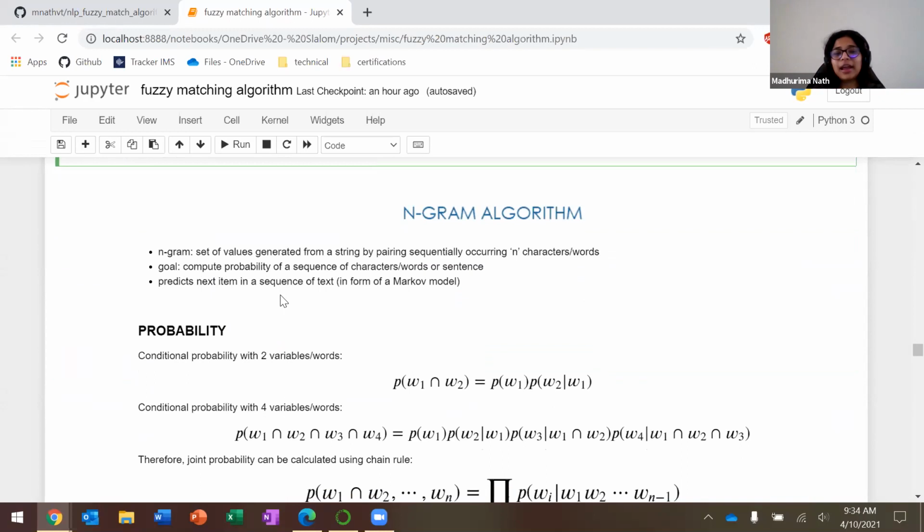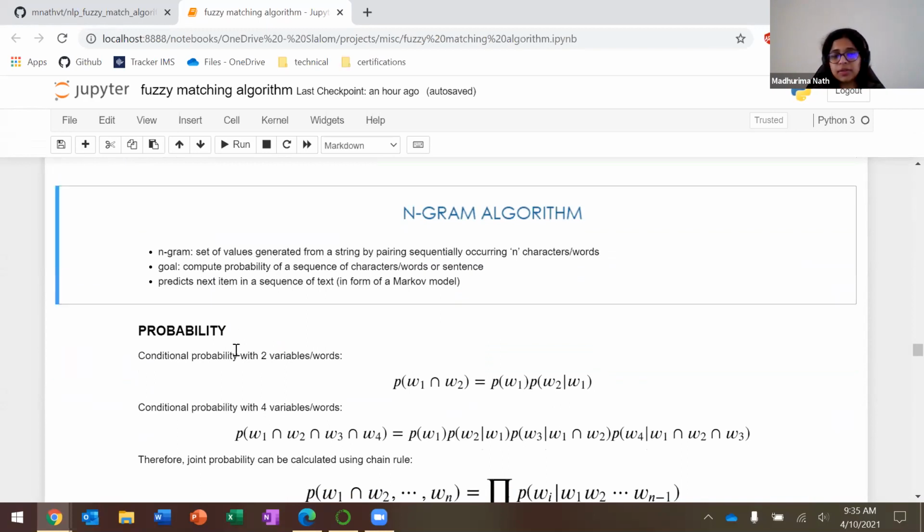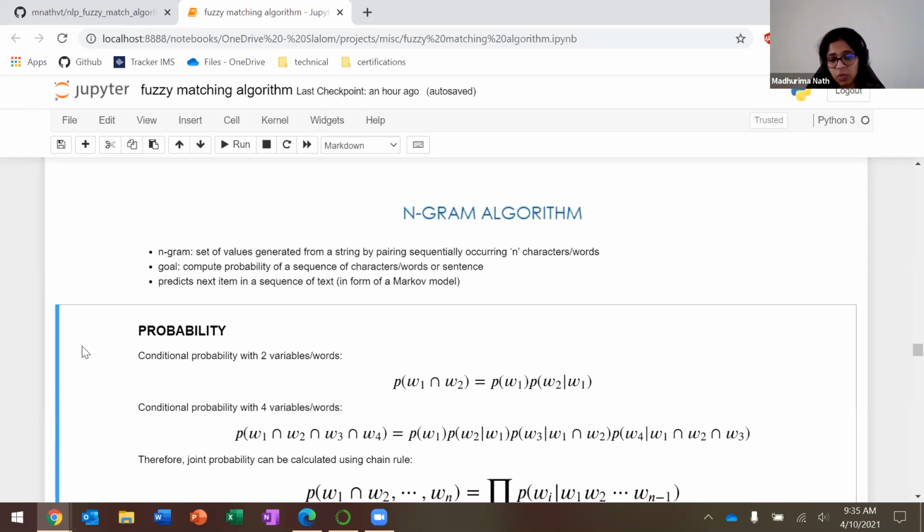Now, n-gram basically tries to set values generated from strings or words or characters by pairing sequentially these occurrences of these words. When I'm using an n-gram algorithm, the goal is to compute the sequence of characters because I want to predict what my next character is going to be.